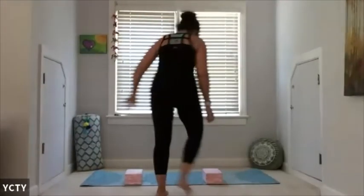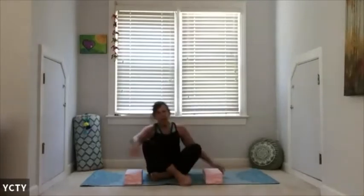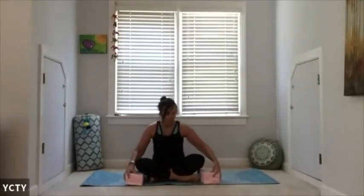Welcome to our practice. Let's begin in our Sukhasana, crossing our legs, finding maybe even something to lift your hips. Sometimes I like to place a blanket underneath. Let's rotate our palms downward onto our knees or our thighs and get really grounded here. Maybe close your eyes or soften your gaze. When I say soften your gaze, that just means to blur out your line of sight, so you're not focusing on anything in particular.